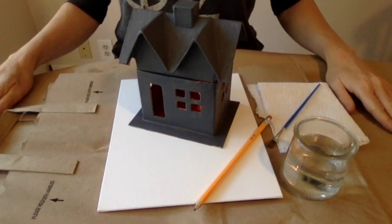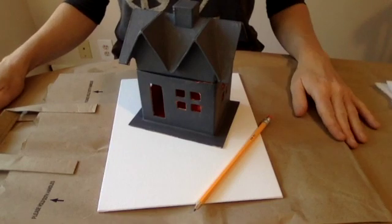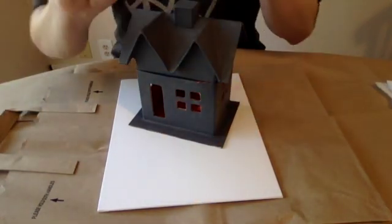Let's add these few elements to our workstation. If you'd like to draw your plans with a pencil, add a pencil. If you're going to skip this step and go straight to painting, you'll need your cup of water, your paper towel, and your magic wand. For those of you who are drawing out your plan, you can put that cup of water, paper towel, and your paintbrush magic wand to the side.